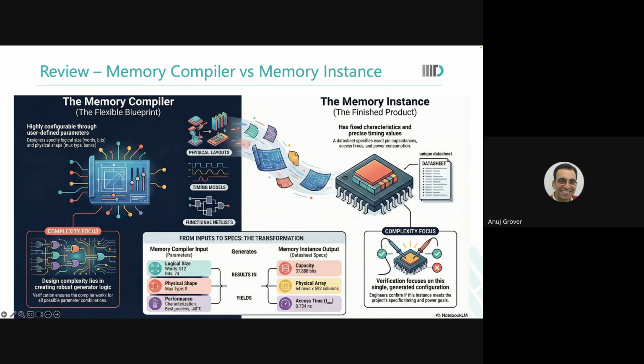Characterization is not just, yes, we did it at one PVT. Sir, is one PVT enough? No. The PVT that the user specifies, you have to characterize there, and then the sign off will happen. Is this clear? Standard load. Where did we start and where did we reach? Yes? Anything else?